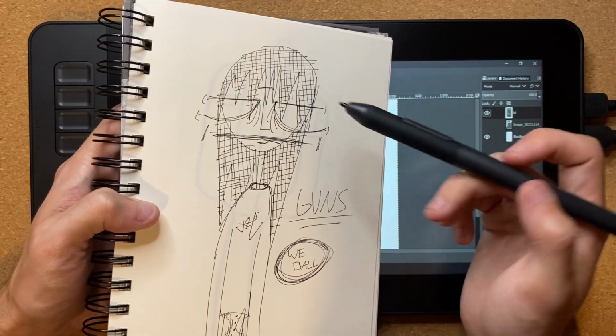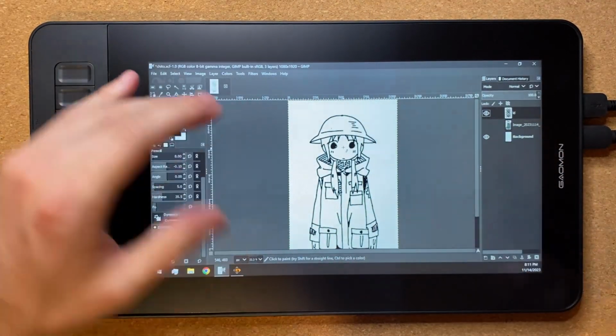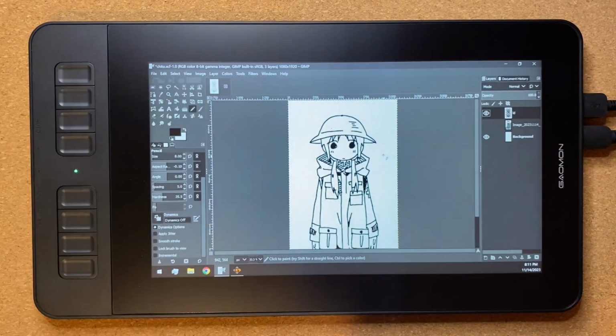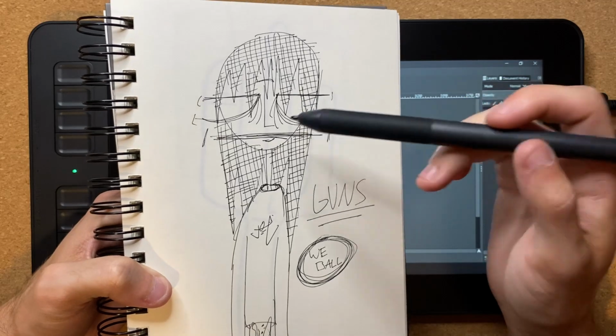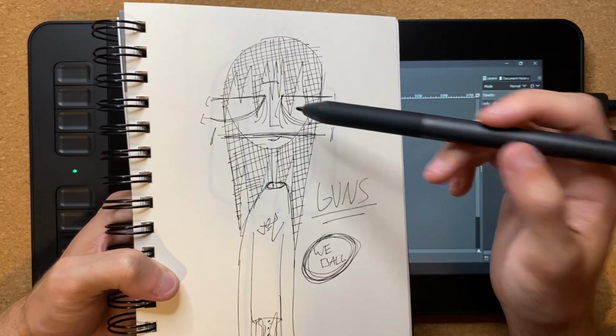The eyes are too big. They don't fit the face. There's just too much going on as a whole, kind of thing. And that's one of the reasons why I'm not a super big fan of it. No, what am I talking about? I've got more jumbled up. I like this drawing, but it's not quite what I'm looking for currently. I really like drawing these characters, but it's not quite what I'm looking for.